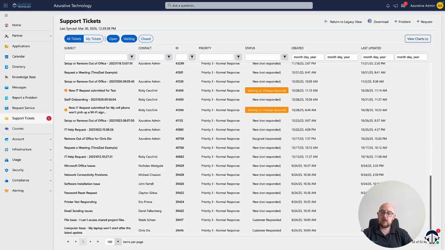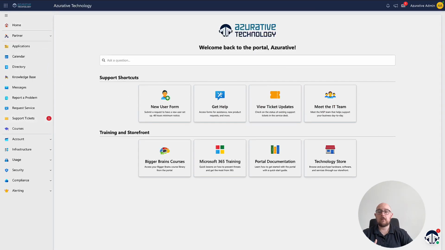Now, that's something we call kind of building the habit loop. So once you do that, that's very powerful because again, you've got people logging in here every day. But the real focus for client experience and for retention is not just the end users, the very basic end users, that is. We want to shift to a system where we focus on key points of contact as the ones that get the most value out of the portal, because in a two-pronged approach, you've got the value in the portal, but you also need assistance in getting adoption, because it doesn't really matter how cool your portal is or how capable it is. Without adoption, it's not going to go very far.